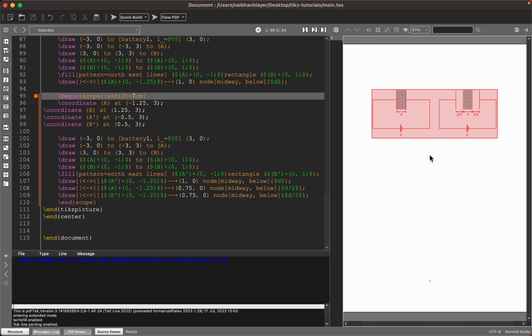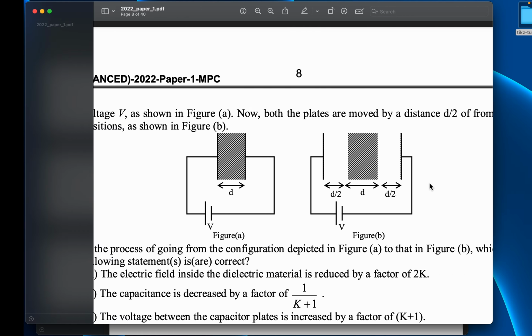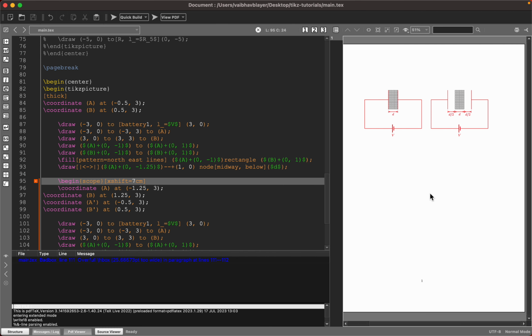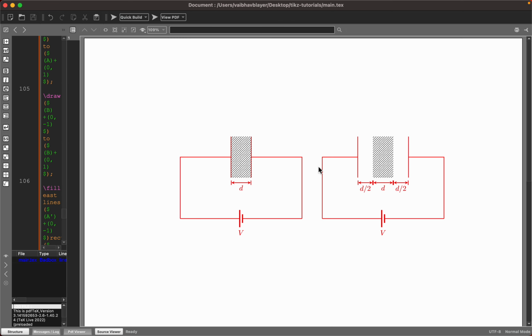So yeah, as you can see, the whole diagram is shifted side by side. So this is how you can use a scope environment. And yeah, that's it. This is how you can make the capacitor, or you can say capacitive circuit. So yeah, as you can see, it's perfectly done.